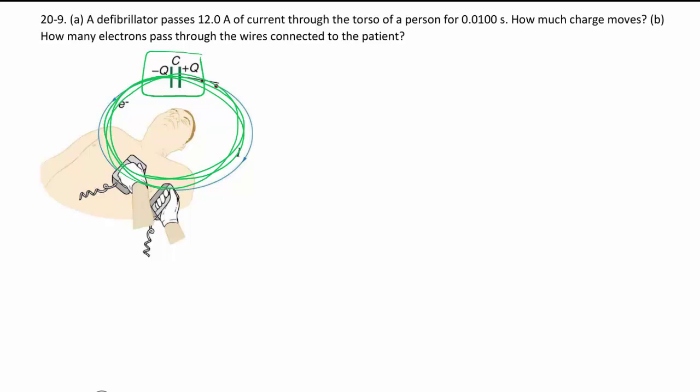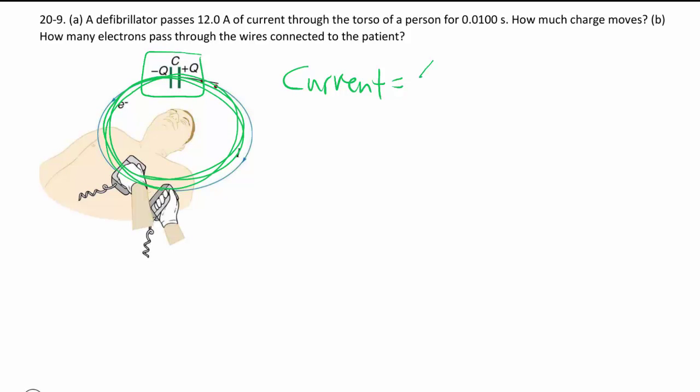You'll see that a lot of charges flow through in a very short time, and this flowing of charges is what we define as the current. Current is defined to be how much charge flows through over how much time. Unit-wise is, of course, Coulombs per second, and the special name for it is amperes. For current as a symbol, we use I.